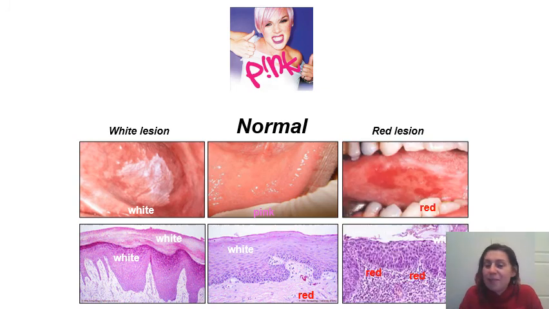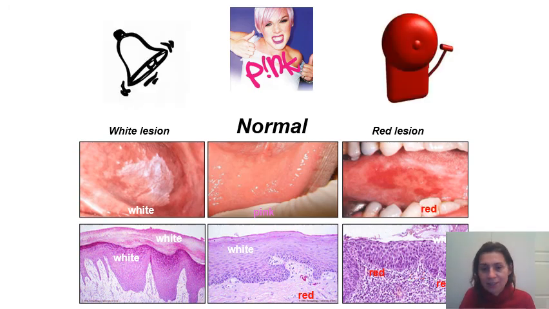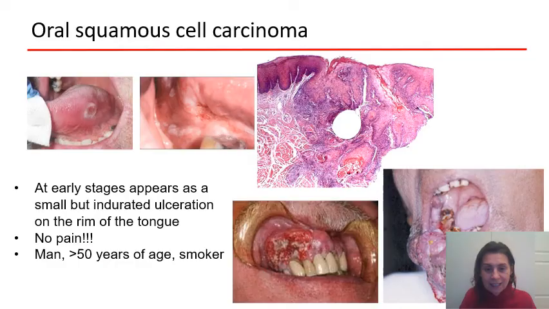Most importantly, please remember, if you see a red lesion that you can't diagnose as any other entity, it's important to take a biopsy, because these lesions might harbor dysplasia, and they might indicate an increased risk for a later development of an oral cancer. So please have a bell ringing when you see a white or a red lesion, because if you don't catch these patients early, these are, for example, some early lesions of oral squamous cell carcinoma.